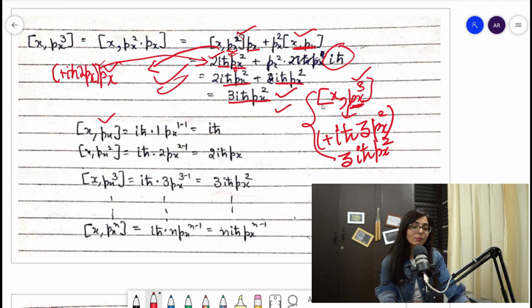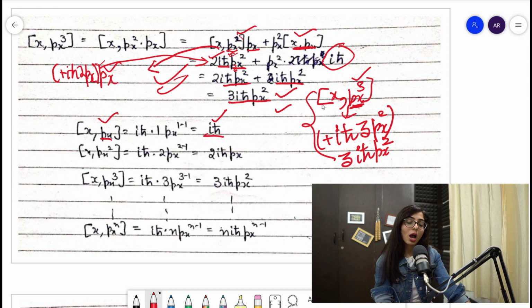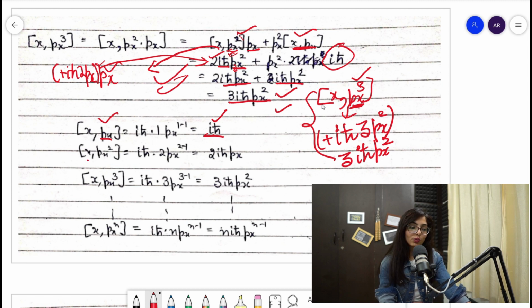So you know that xpx is simply ih cut. You know that px is coming at a later stage, so it will become plus ih cut. Now xpx square is there. Okay, xpx square is there, so you will write this like this. Now px is at later stage, so you will write plus ih cut like this, and this px will be differentiated because it is having power, so it will become 2px, 2 minus 1, that will become 2 ih cut px. Like this it will be differentiated.